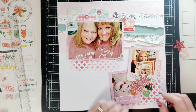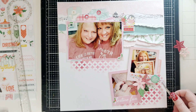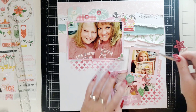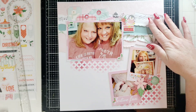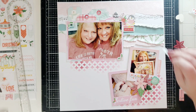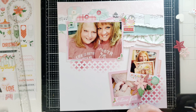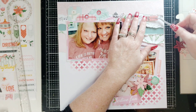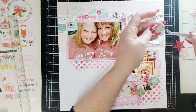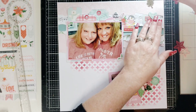I might change that up a little bit — maybe put the pink flower on top and break up those other two burgundy ones. I was thinking I would put this 'for you' tag here, or maybe over there too — that would also look really cute. Let's put a little something up here because I have to put stuff everywhere. I have a banner which I love — it's so cute. I think I used the same exact banner on my other layout, which is nice because maybe I could put them on the same page together. And then there's a chipboard present. I have a chipboard heart that I'm going to put right over that present there, and for good measure I think we'll throw in a leaf or two.